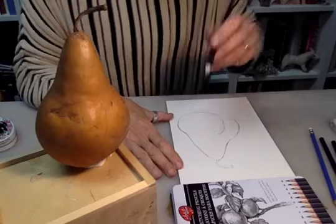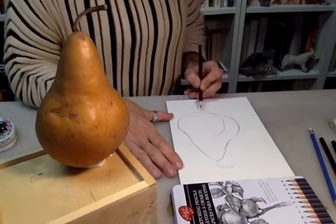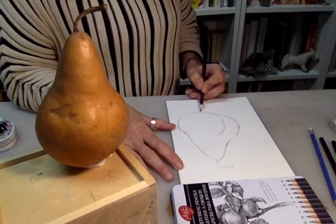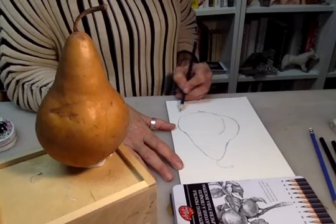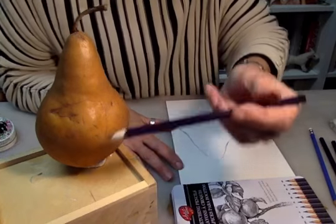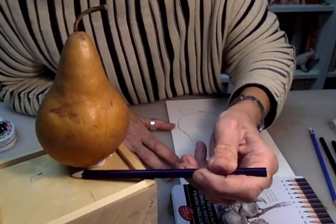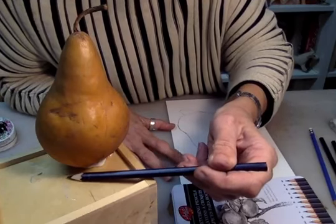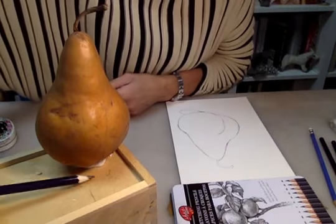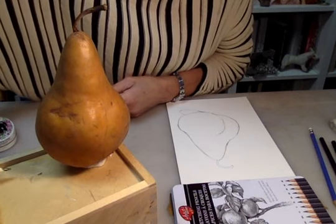And it starts not where this and this start intersecting, but more down here. And it's like this. And look, again, observe the shape of your shadow. Then if you look here, the shadow starts getting lighter because the surface is taking in more light, and then it goes to lighter. Do you see that? Black, sort of very dark gray, and then a lighter gray.